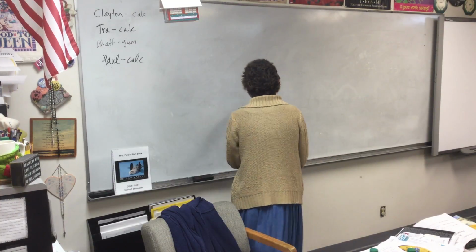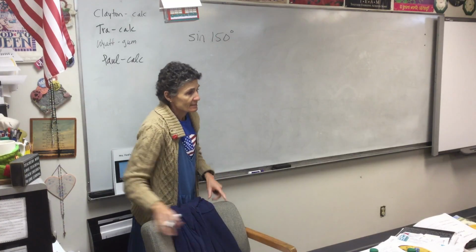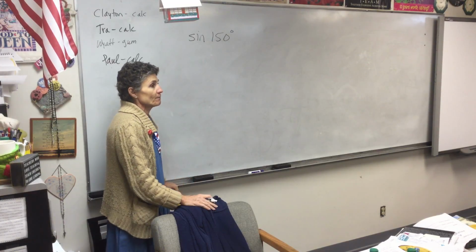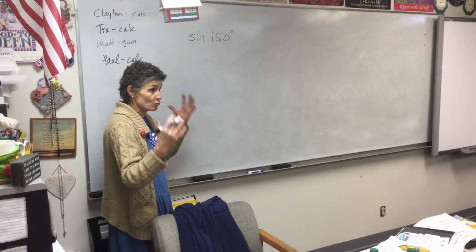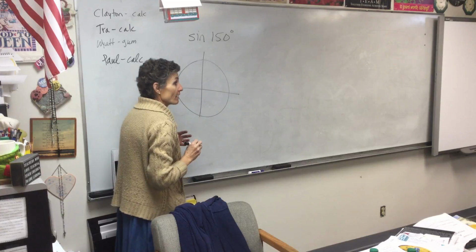All we care about is we're going to find the sine of 150 degrees. Now, this is hugely important because it's going to show up in later chapters, believe it or not. Sine of 150 degrees. Notice the first two at least, I do circles for you. We're going to be drawing circles to draw our angles in.